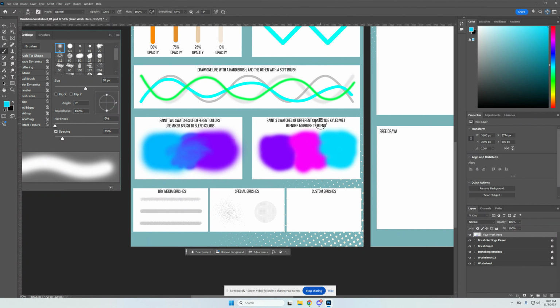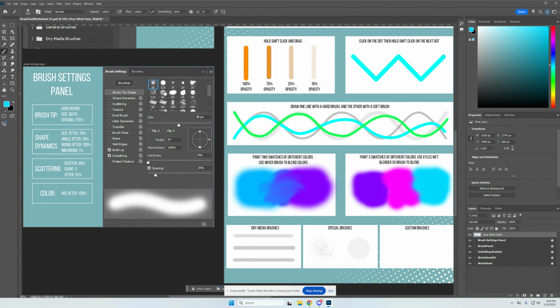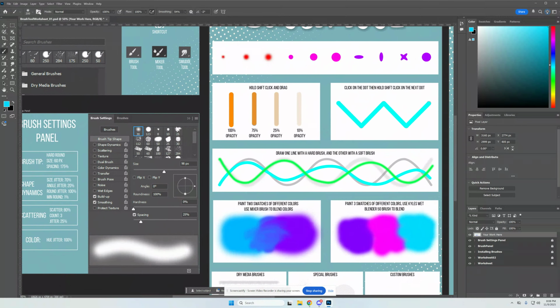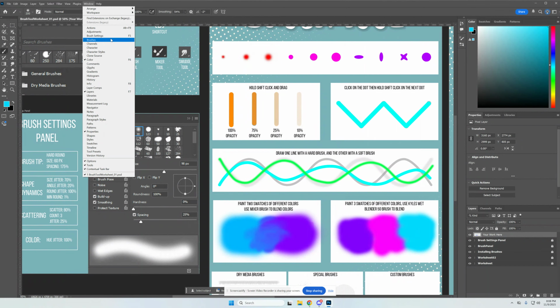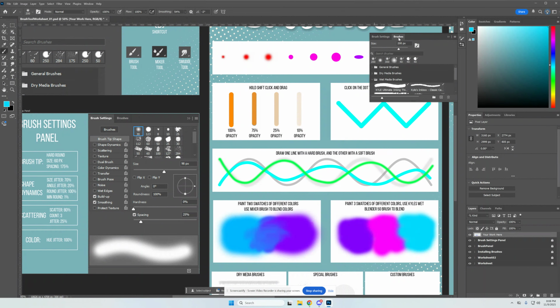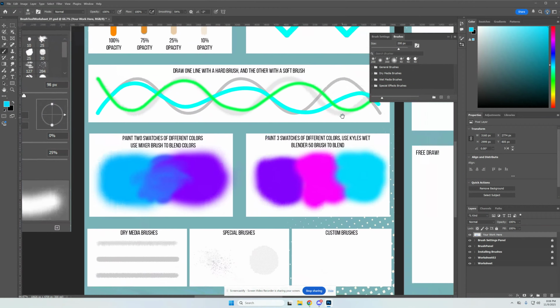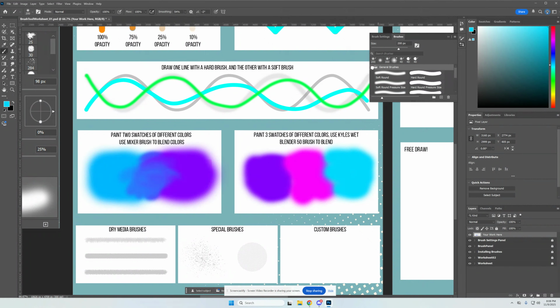And then to look at these different brushes, it'd be the brushes panel. You can bring it up from up here, or you can go to Window, Brushes, and it looks something like this. By default you're given the general, dry, wet, and then special effects brushes. I'm going to hit this little arrow to bring some of these brushes out.